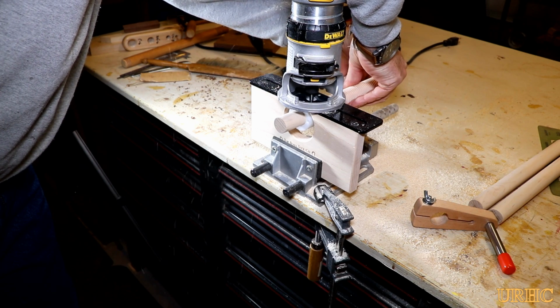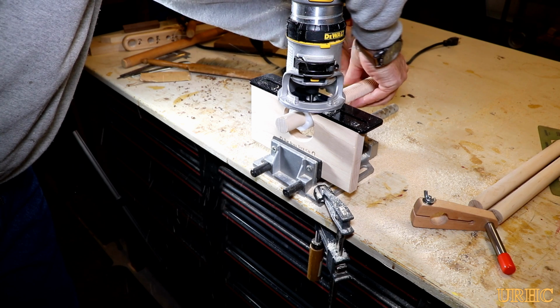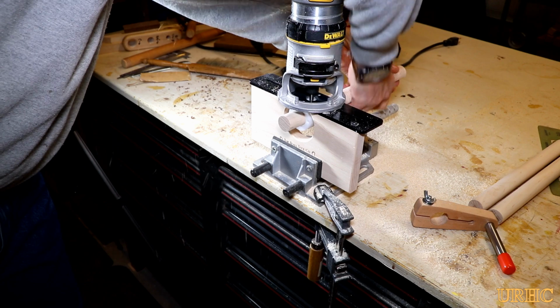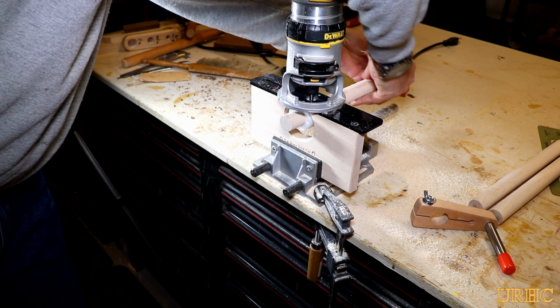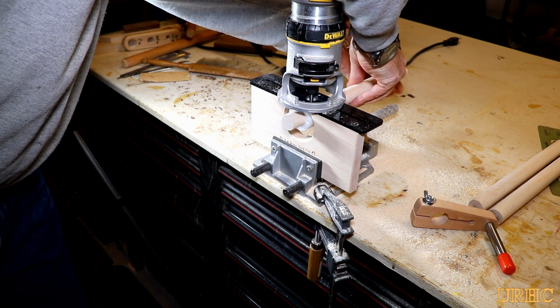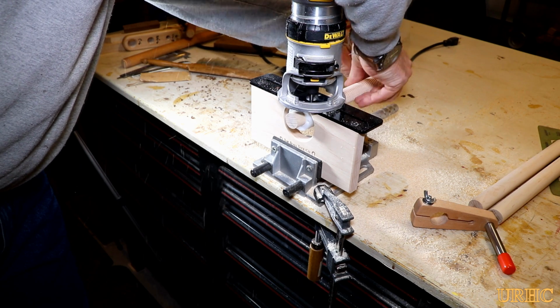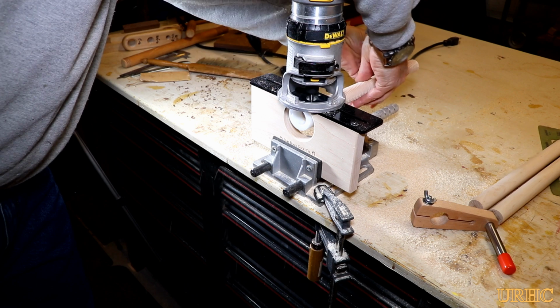And here you can see, once you get it screwed in so far with the handle, it comes to a point where you have to just take the handle off and then spin it out from the back side, and that's where a power feeder really will come in handy, so I can just drive it right through.